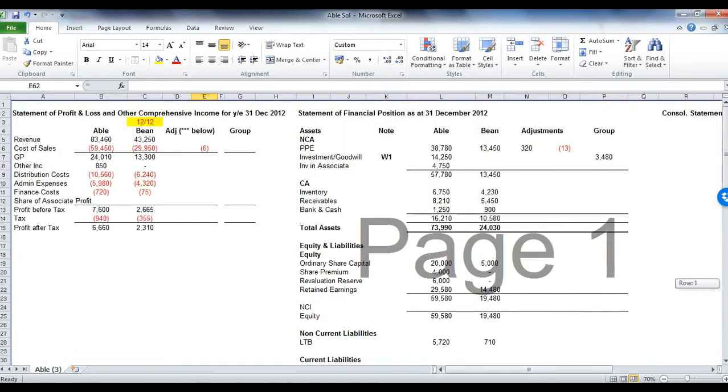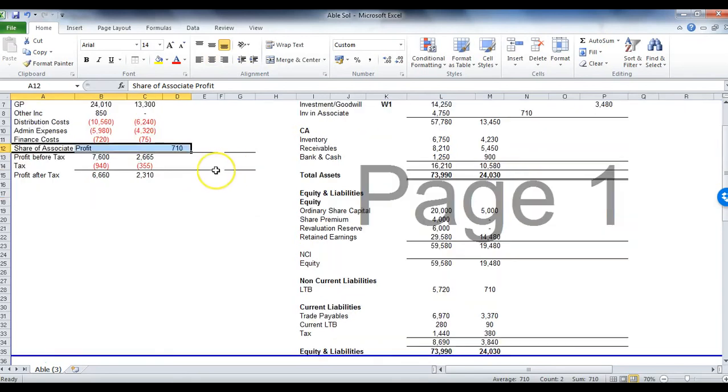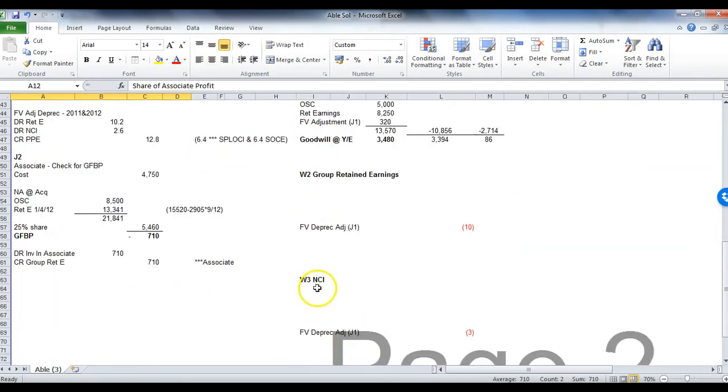So I'll just, the investment in associate line item I have here, which I just relabeled from investment in Carl. What's it called? It's called Carl. So just relabel that investment in associate, and I put an adjustment there, 710. And the share of profit from associate, I put one adjustment, 710 there as well. So you can see it just reminds you, you slot them in there, you put the 710 in group retained earnings, gain from bargain purchase associate, journal 2, 710. So you can see there's a few moving parts you need to do the whole time.